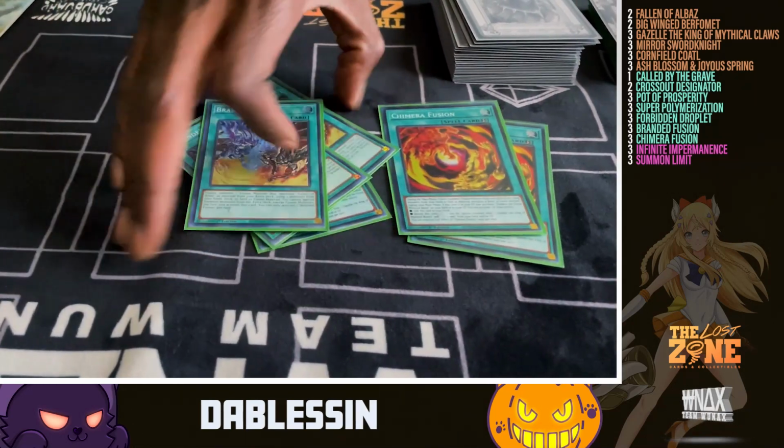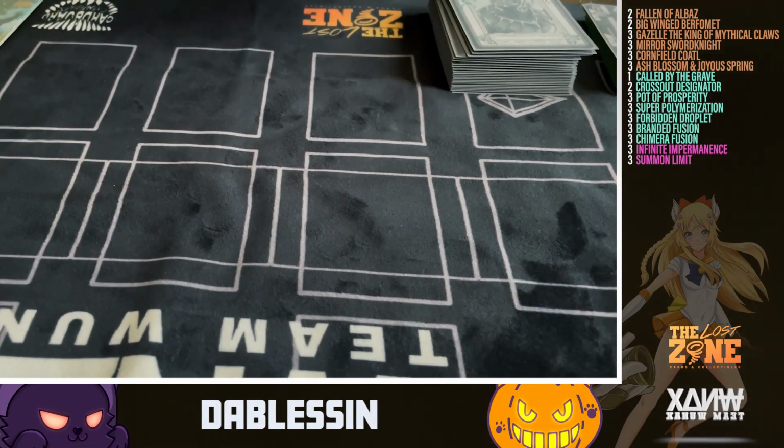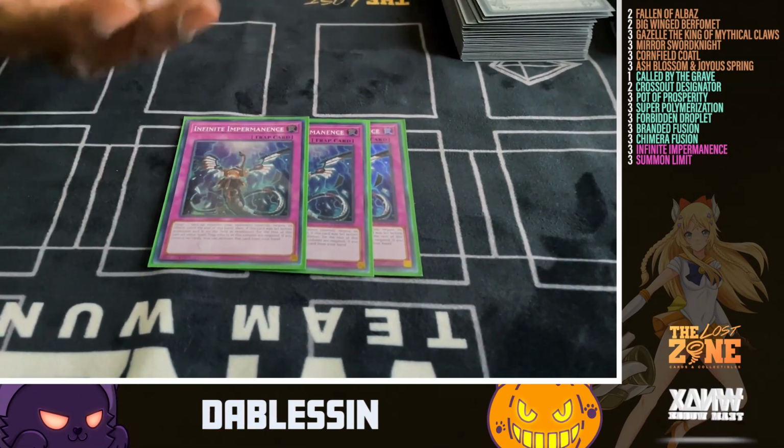So that's it for the spells. I also played 3 Imperm. This was the only other hand trap in the main deck that I played. I just felt like this didn't trigger Thrust and Talents.